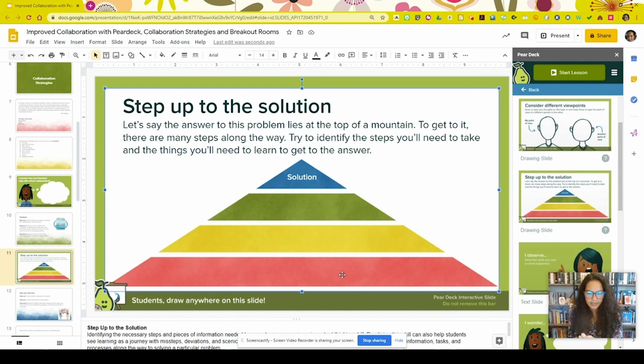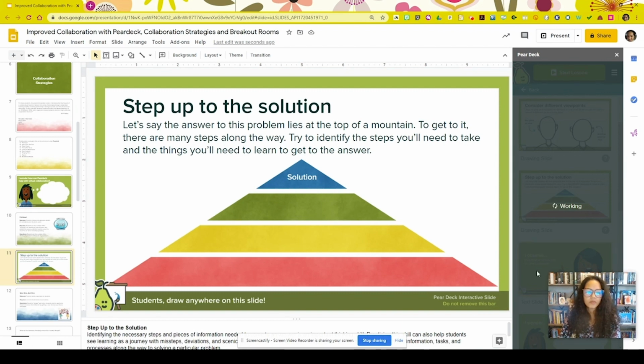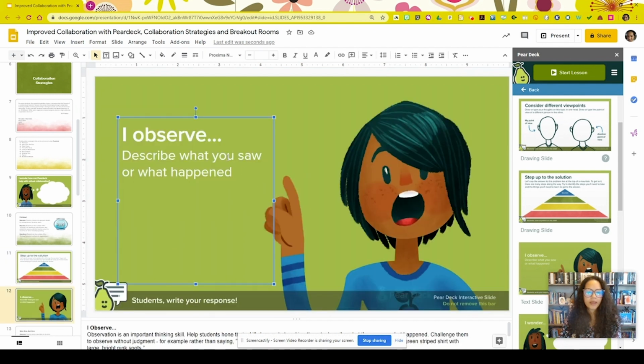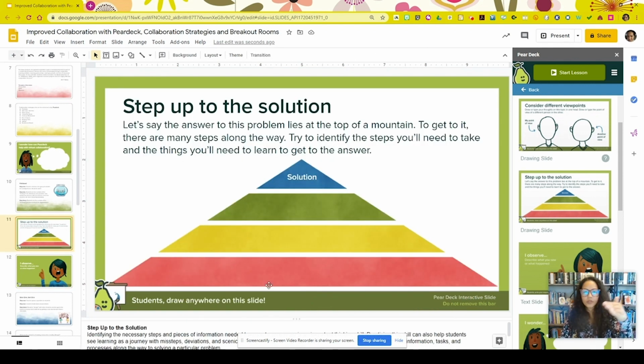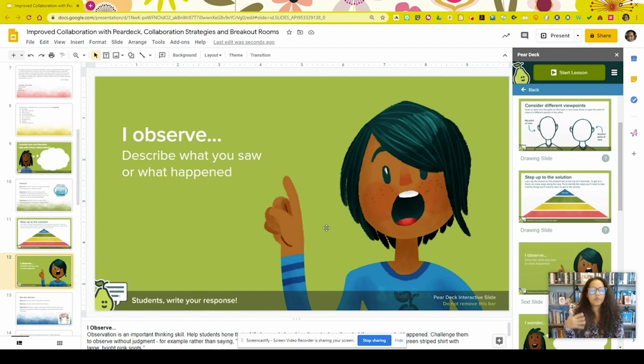So I'm going to get that, but then I'm not going to end there. I'm also going to add the I observe. So the other reason why I'm adding this one is because, again, we want our students to remain engaged. So even if I am in the room with them and we did carry out this fishbowl, maybe I want to be able to have some sort of evidence that they understood the process. So maybe their steps, so them recounting the steps for debrief, maybe these were not as well rounded or explained as possible. But then when we get to the I observe, the students can provide a richer discussion of what they saw, and they could get it down in writing before they say it to the class.